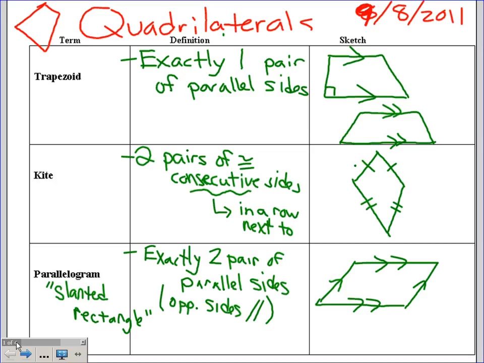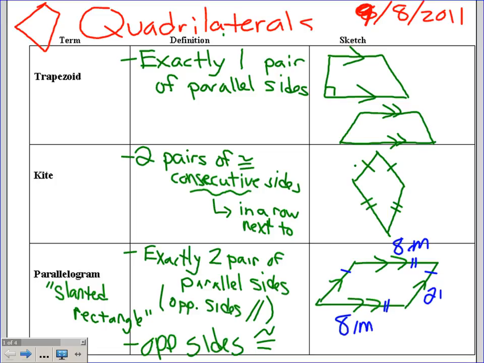Additionally, I want to add one more thing to this. I know I didn't write this down. Opposite sides are also congruent. Opposite sides are parallel, that's pretty obvious since it's called a parallelogram. What does opposite sides congruent mean? It means they're the same. So I could draw two tick marks here, two tick marks here, one tick mark here, one tick mark there. It means they're going to be the same length. Like if this is 8 centimeters, this is 8 centimeters down. If this is 2 inches, this could be 2 inches. Does that make sense?